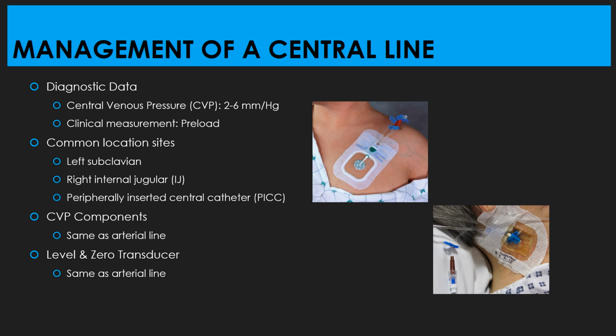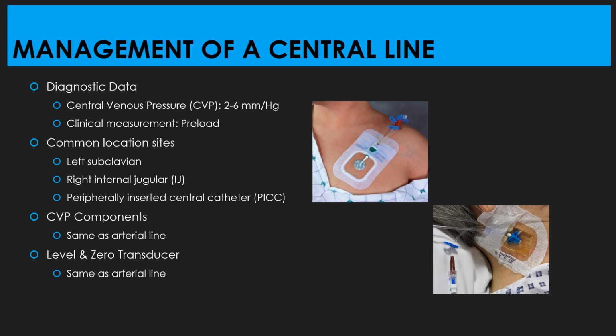I will tell you that the right IJ is very irritating to patients. It hurts them, like when they're moving their neck. And that dressing is really hard to stay in place. So again, the infection risk is a little bit higher in the neck because we can't keep that area well sealed, especially if you have like a male patient with a beard. This becomes your worst nightmare as a nurse.